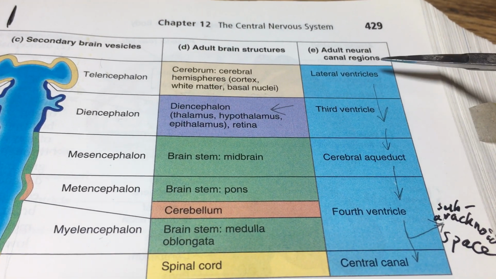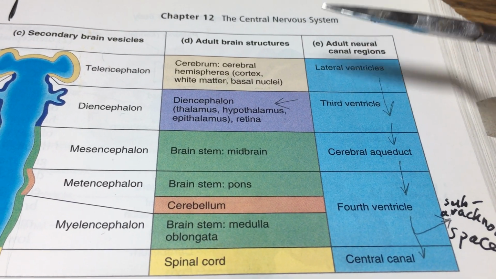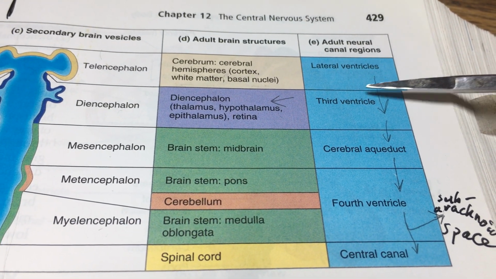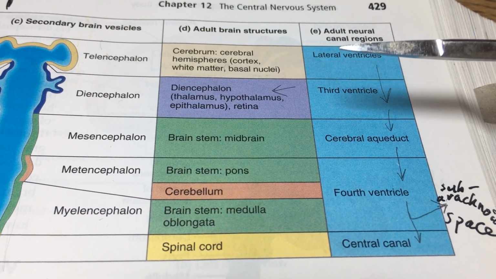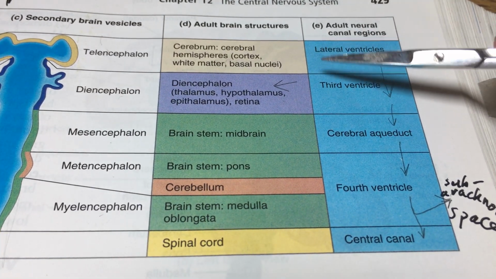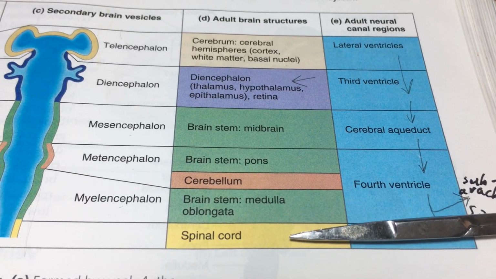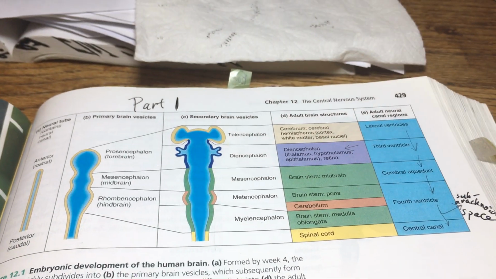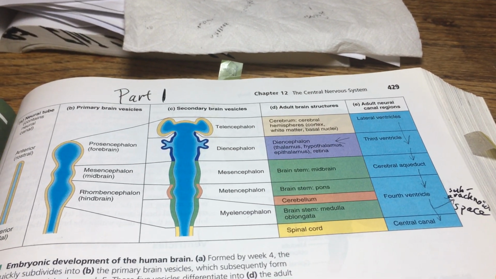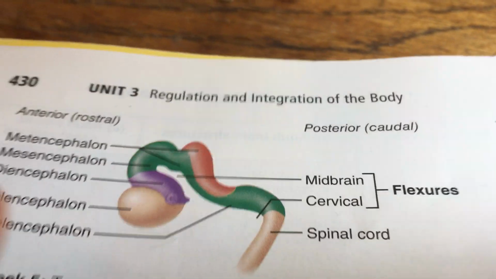Okay, and then we have the flow, of course, of the fluid through the canal. So we have the lateral ventricles, the third ventricle, the cerebral aqueduct, the fourth ventricle, and then the central canal of the spinal cord. So we have these 5 parts of the brain and then the spinal cord. Okay, so I need you to have that sensibility and remember it. Now, of course, they've color-coded it. Do you see that there's some color here? Okay, so we're going to also have that same color right here.